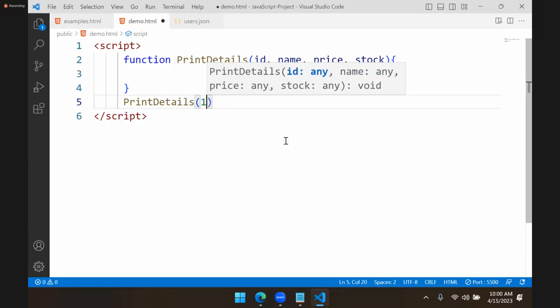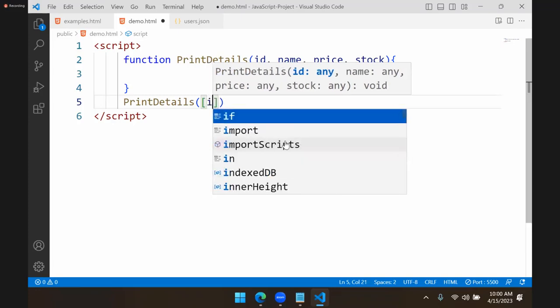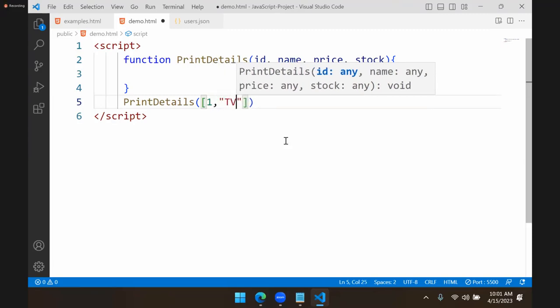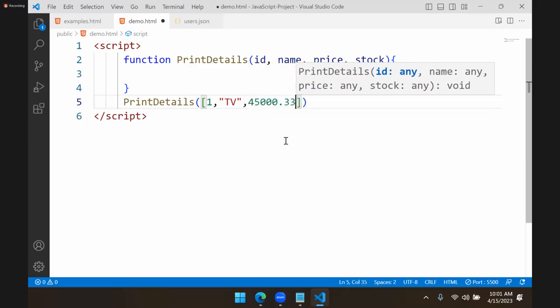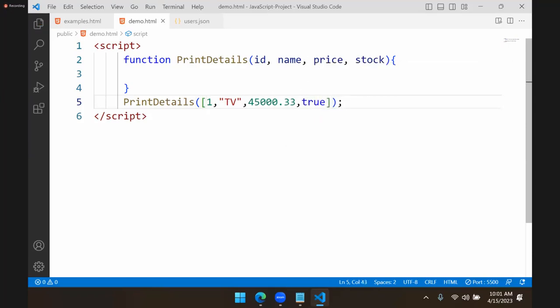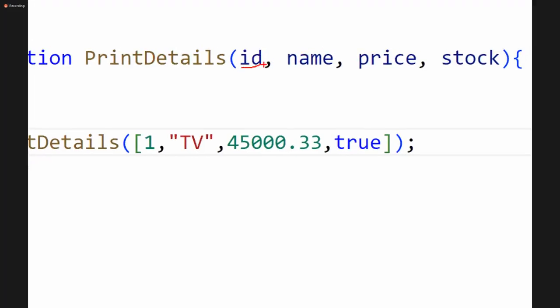Instead of passing multiple, we can pass simply only one array. And in this array, we will put ID. ID is 1, name as TV. Another one, price, so price is some price. And stock. Stock is some true. But how many arguments are here? 1, 2, 3, 4.